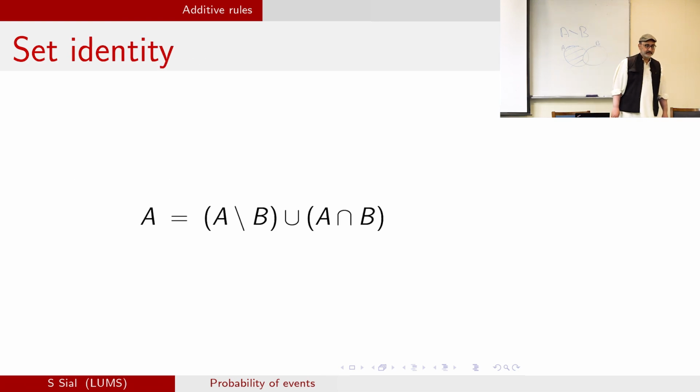So that means that A is equal to this plus A intersection B. All right, so if you want to write A in terms of set difference and B, you write it as A is equal to A set minus B union A intersection B. Set difference and the intersection, and the elements are unique to this.